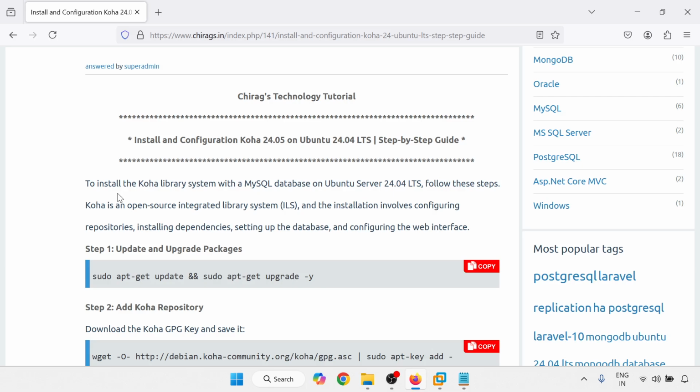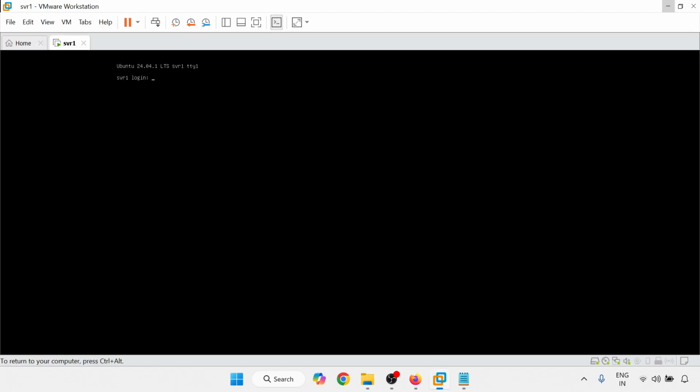First, let me decide on one server. So I have one server. I'm running that server with VMware Workstation, and we have Ubuntu 24.04 LTS. Now let me access this server.